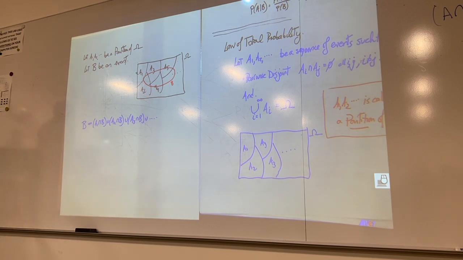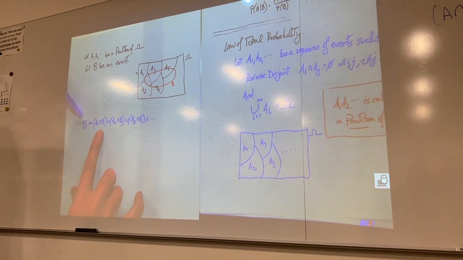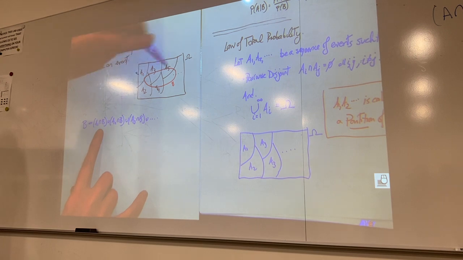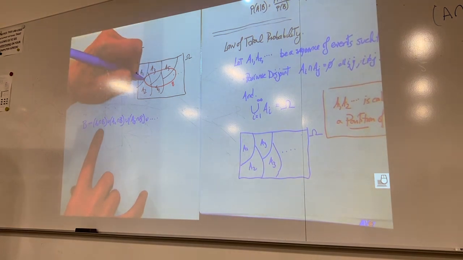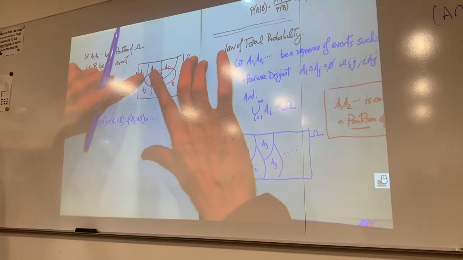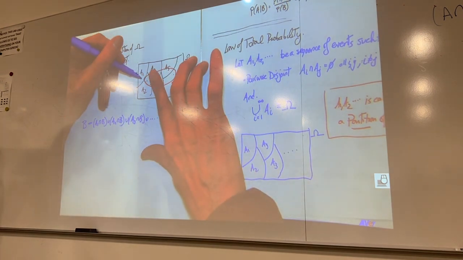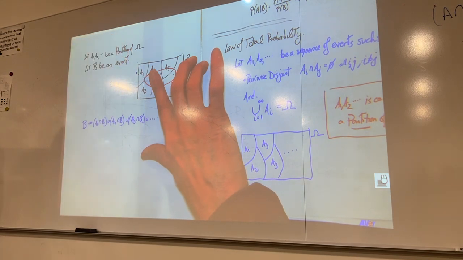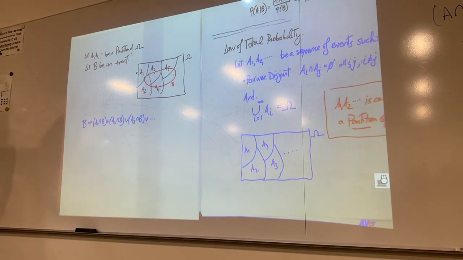Why do we OR them? Because B is this whole thing here, so it's got to be in this piece right there, right? And so that's A1 intersect B, right? But it could also be in that piece there, which is A2, right? So isn't that part of B: A1 and B, or A2 and B? Yes, but you're considering both of those spaces still?